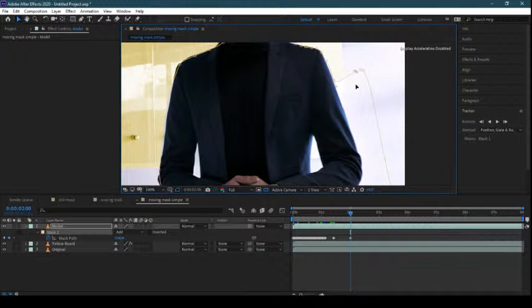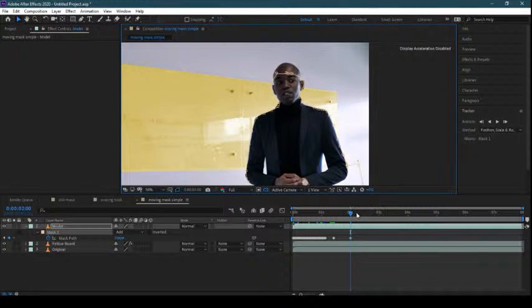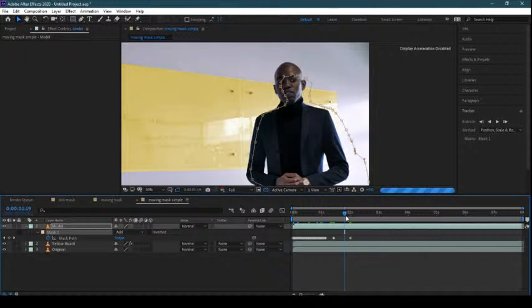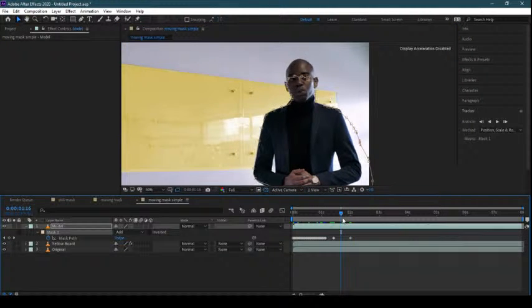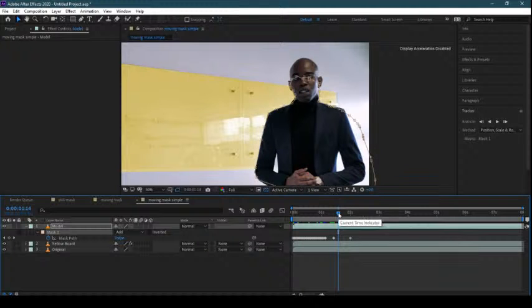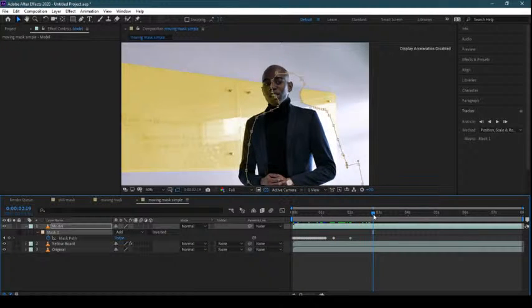Now between here you can see that it is changing its shape. Now I will go a little bit more forward. Then again I will move this whole thing.